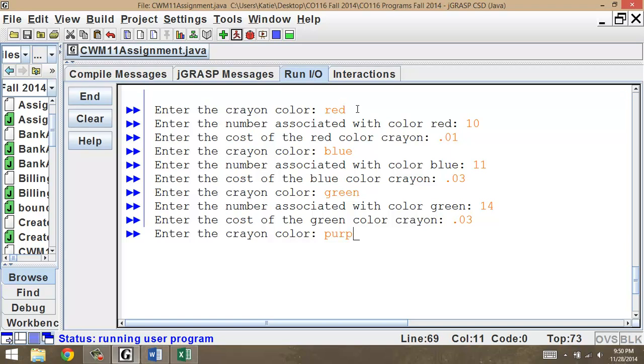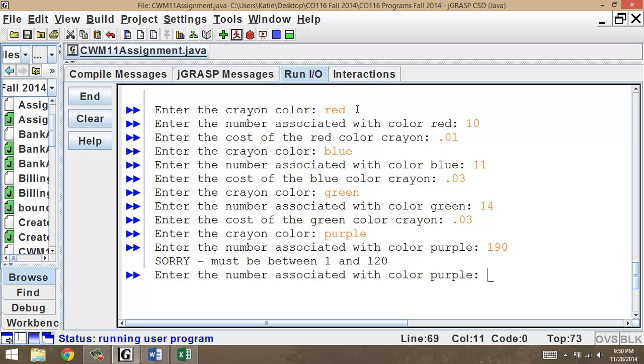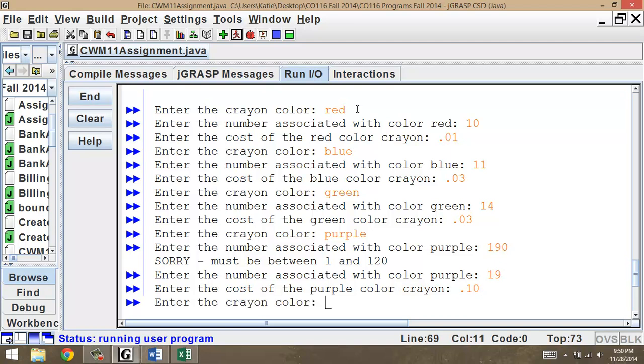Purple, if I can spell it. Let's just double check with our error code. Oh, good, it caught it. That's not right. So maybe that one was 19, and that cost was 10 cents.